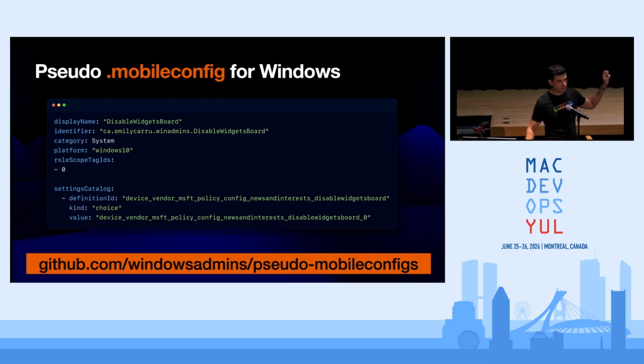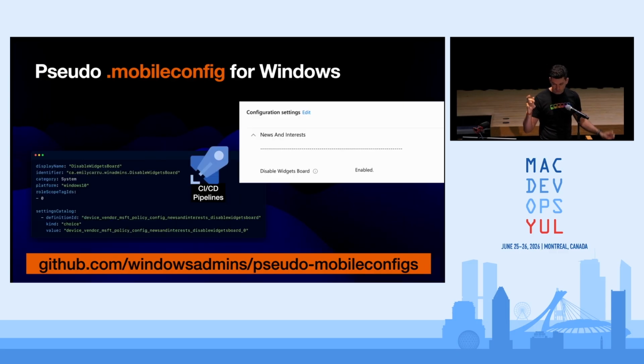Even ones that are modern, which is like the settings catalogs, because they've been starting to deprecate the OMA URI options. So if it's in the settings catalog, you can't actually set the old one anymore. So this works as well because there's graph APIs. So you can just run the graph API and create that profile. So this one, for example, is a modern one. So it's a double negative, disable widget board, enable. So if you want to hide that stupid thing on the left side of the taskbar, you can do that. So I have this mobile config and I push it through the pipeline and that thing disappears and it's great.